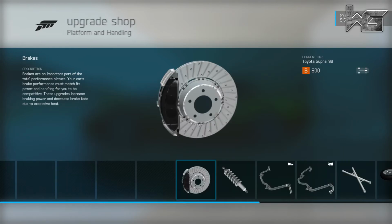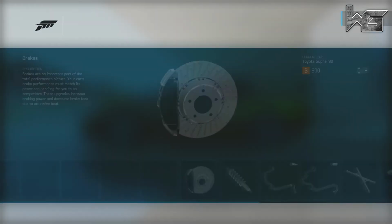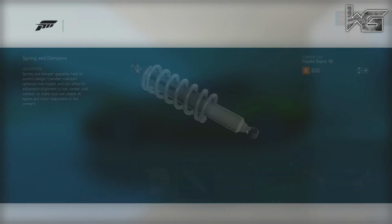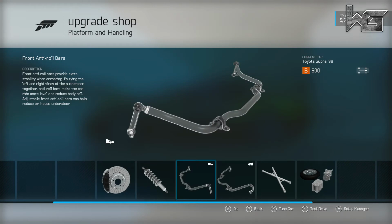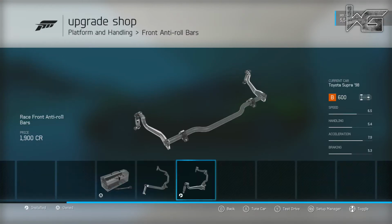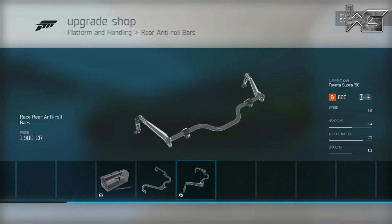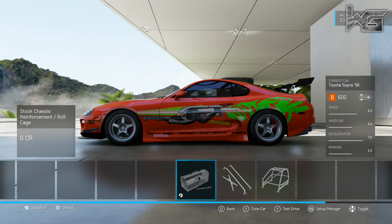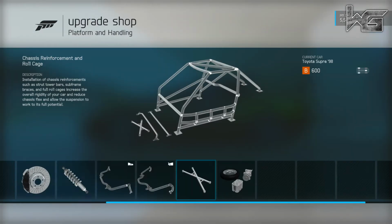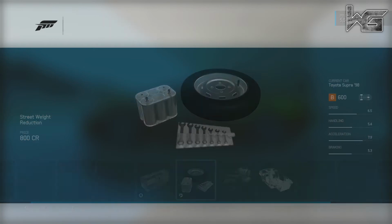For platform and handling, we're going to go with race brakes, springs and dampers, race. For roll bars, front and rear are going to be race. For reinforcement, stock. And for weight reduction, we added a street weight reduction.